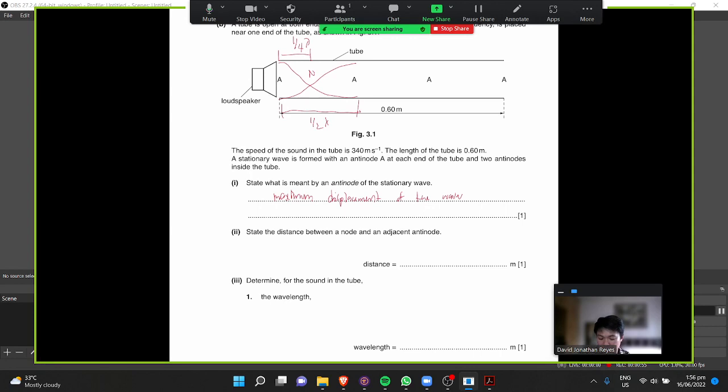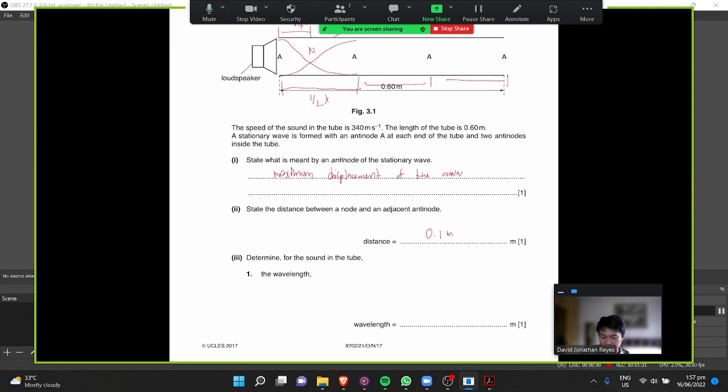So if this is 1/2 and this is another half, this is one full wave, and this is another half. So this is 1.5 waves. So what would now be the distance of that value? So if you look at it, 0.6. If you divide this by 1.5 waves, you will get 0.4. That will be the wavelength. Divided by 4, because you want to find out the quarter of the wavelength, that leads to 0.1 meter.